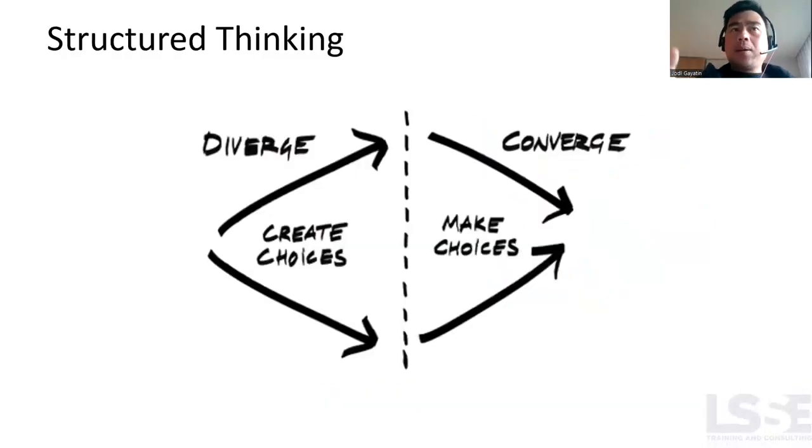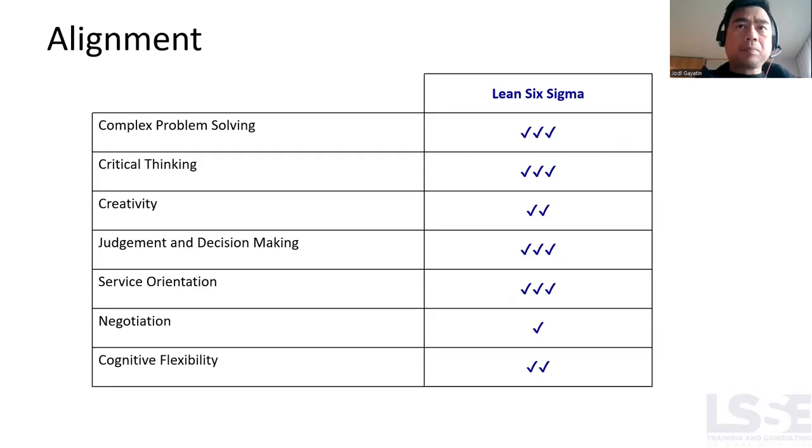And at the same time, I think this is another benefit when you get to focus on Six Sigma. It helps you structure your thinking. Okay, this is quite helpful, especially if in your line of work you get to facilitate meetings. It gives you a set of tools that can address both what we call divergent thinking and convergent thinking, and it helps you tackle the different problems in a structured way so that you can come up with a solution. Okay, structured thinking.